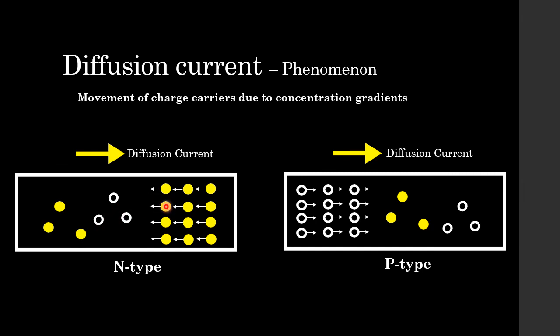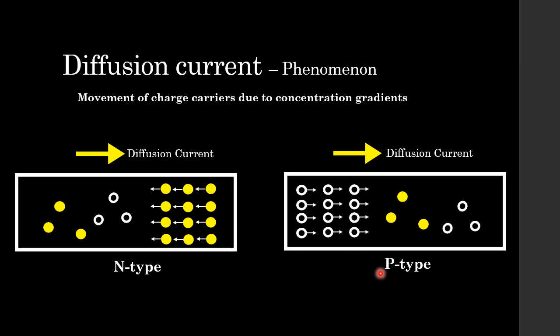And we know that things like to move from a high concentration to a low concentration. And when these free electrons start moving from a high concentration to a low concentration via diffusion, that movement generates our diffusion current. Note that this current is being generated without any external supply to our semiconductor. So we have a current called the diffusion current that's been generated without an external supply.